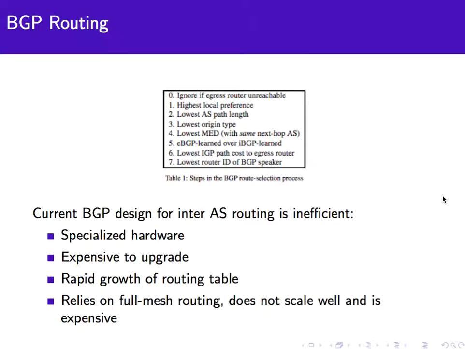And what we see here in Table 1 is the BGP route selection algorithm for computing optimal routes. Basically, this is a multi-step process. In the first few steps, it chooses the lowest cost paths, and after that, there will typically be several paths of the same cost, and the other attributes are basically designed to just narrow down to a single route.